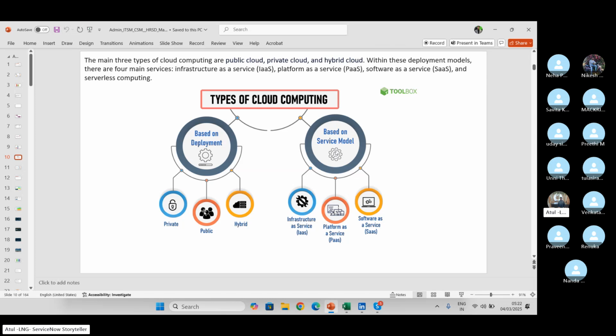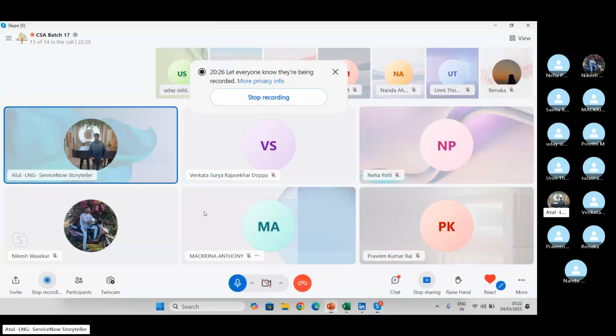Then public cloud. We use public transport. Anybody and everybody is allowed. But yes, if a seat gets reserved for you, you are the only one who is going to sit on that seat. Up to that reservation I can give you. This is the public cloud. Multiple tenants are in the same cloud, but they are secure.